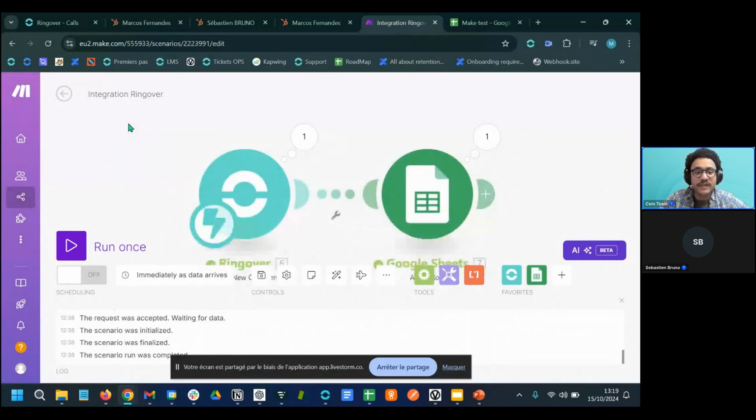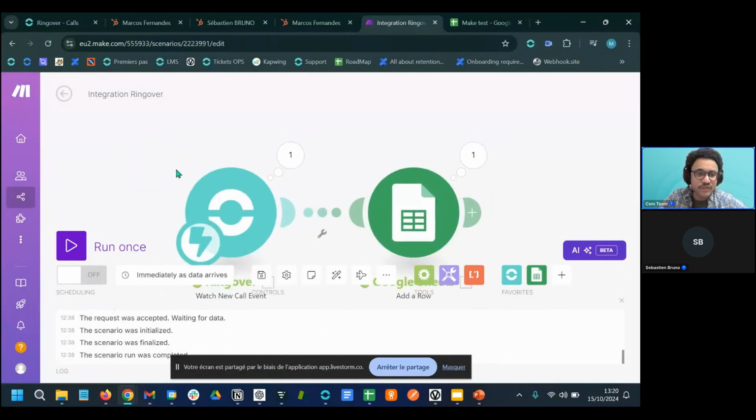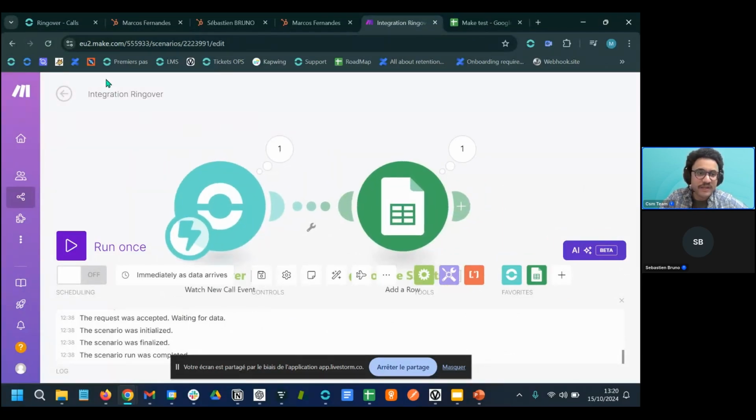And you can really use this tool to integrate all the data that you get from Ringover into any tool that you want. So you have a lot of options I'm going to show you. So the name of the tool is Make.